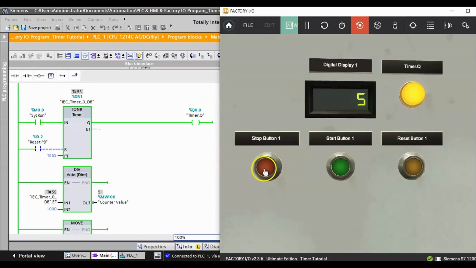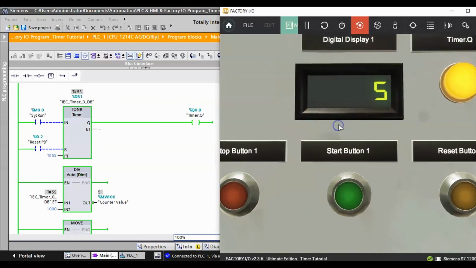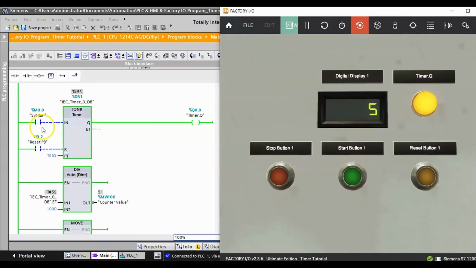Okay, if I hit the stop, ooh, that's cool, then the value stays at 5, so it retains the value. Remember that if we hit the stop, and this was no longer true, then we lost the value. This reverted back to 0 milliseconds, right? But right now we're stuck at the 5 seconds.